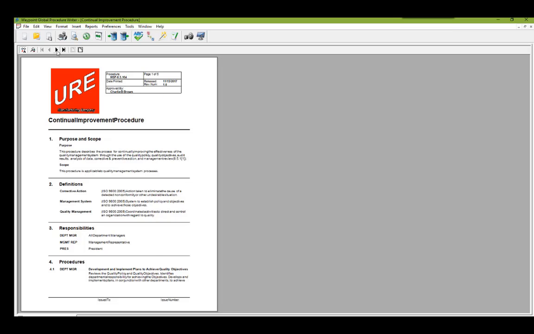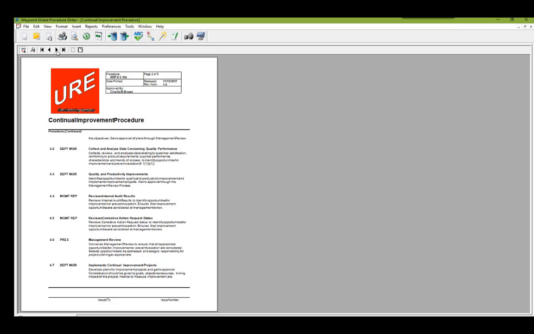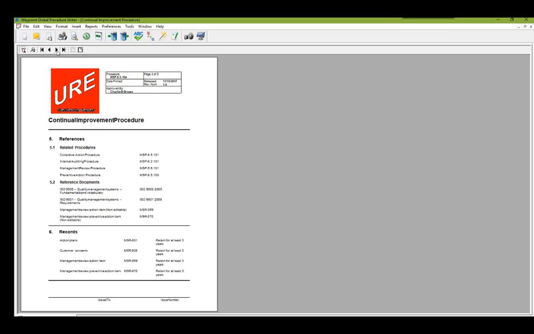If we scroll through the document, we can see there's content in here that is reflective of the 9001-2008 standard. We can see the references in here for reference documents are both to the 9001-2005 vocabulary fundamentals and vocabulary reference, as well as the 2008 version of the standard. And we're going to need to make some adjustments on that as well.